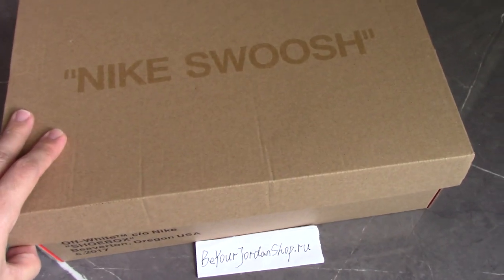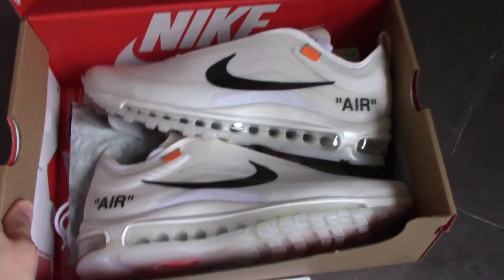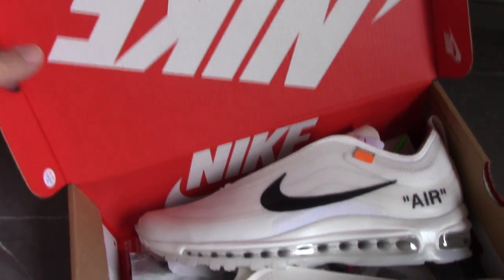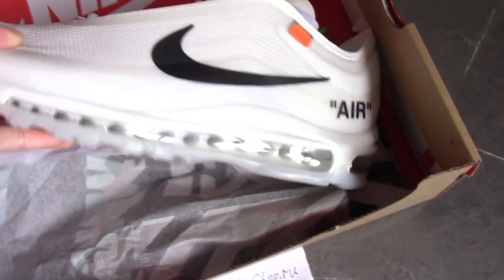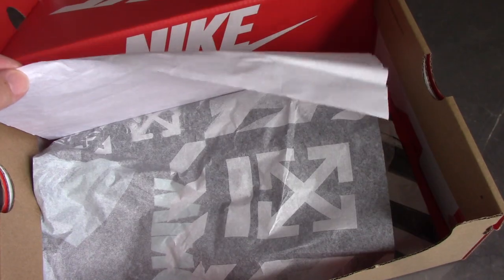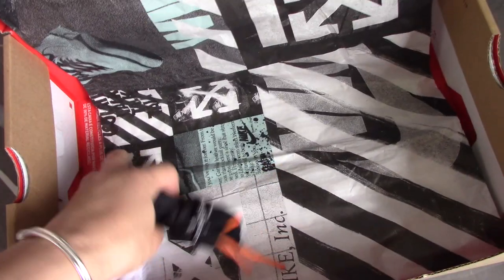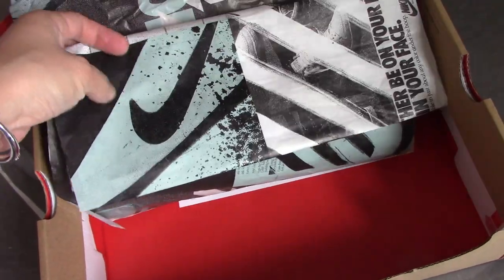Okay, so let me show, open the super books. You can see really cool, and inside you can see the super books, Nike, and the red colorway here, and also the classical tissue paper for off-white sneakers. This is the white one, and also another colorful one, off-white blending, and the other patterns, quite good, very smooth one, and the Nike here.